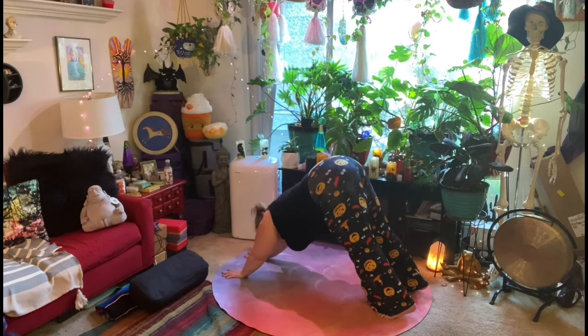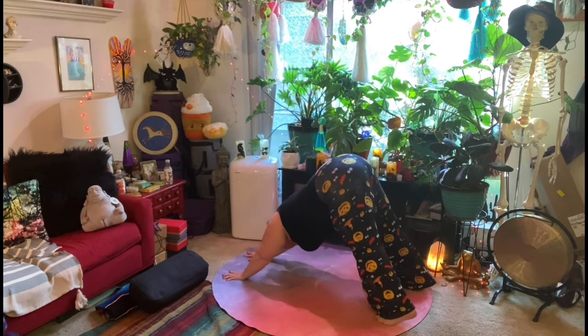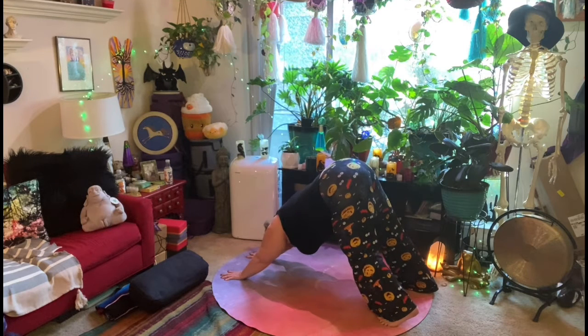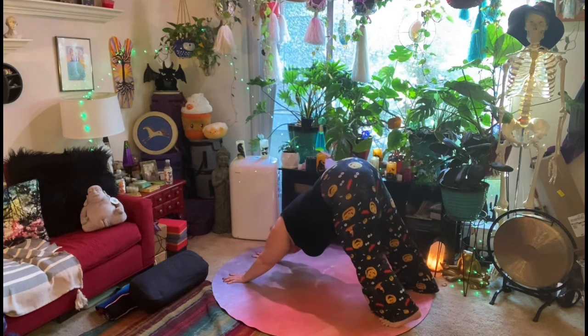For me, the first downward dog of the day is always a little bit stickier than normal, or at least than the ones that are going to come later. I definitely feel it in my calf muscles.